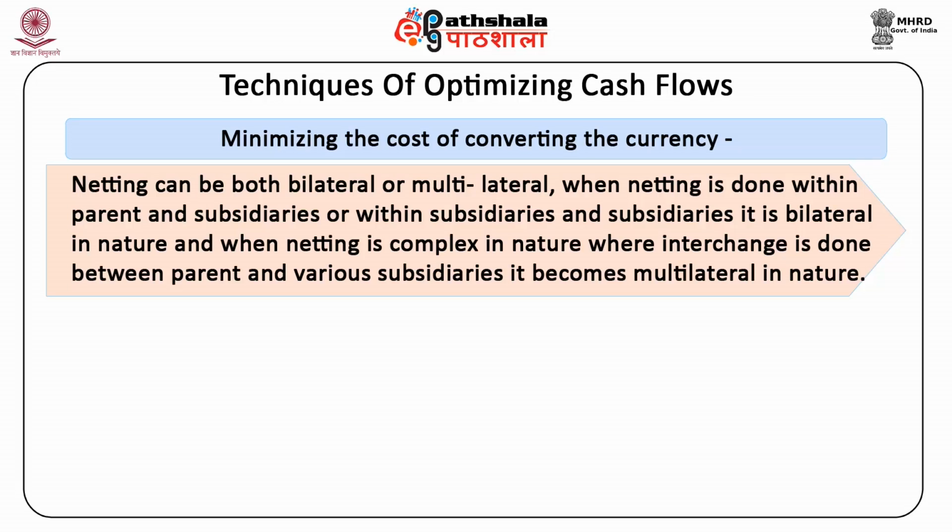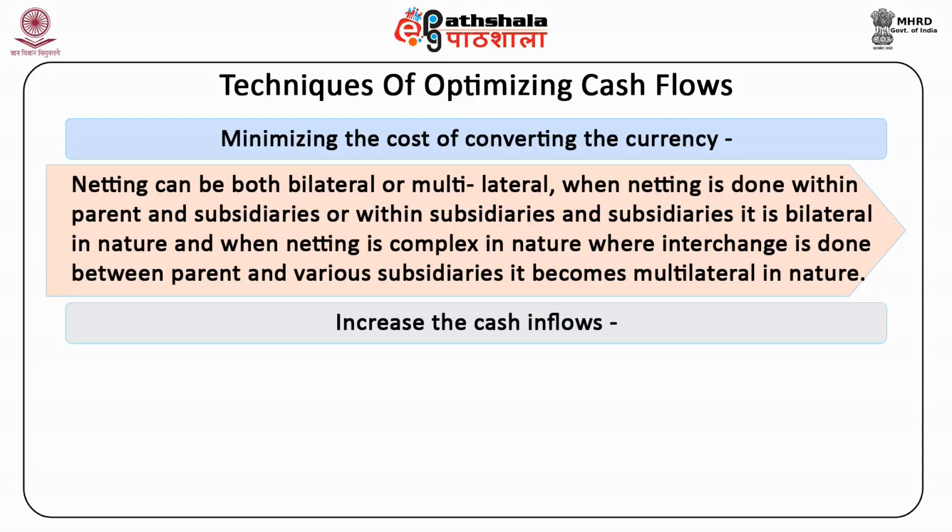nature. For example, subsidiary A does transaction in euro and subsidiary B does transaction in dollar. Now, whenever these subsidiaries need to make a purchase from each other, they will require to convert euro into dollars or vice versa, thereby increasing the conversion cost. Thus, through netting, both the subsidiaries will check the net payment to be made to each other at the specific point of time. In this way, they will have to pay conversion cost on only one transaction, that is the net balance.